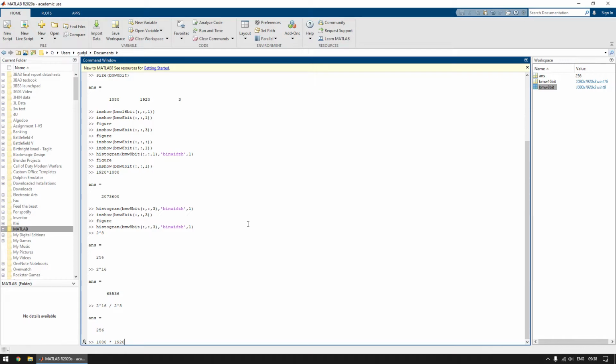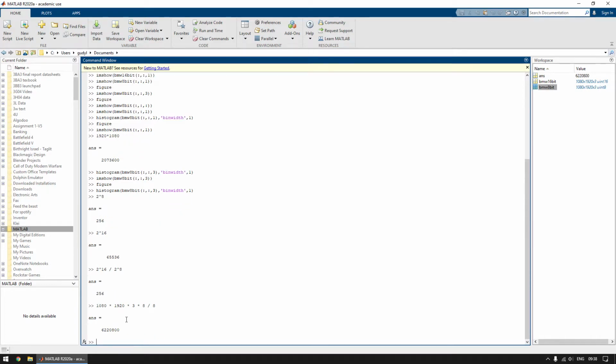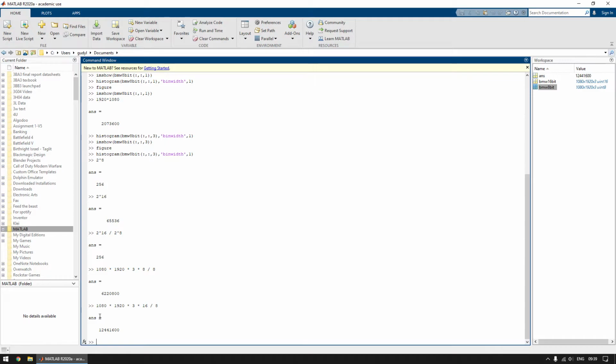So you have 1080 by 1920 times 3, because there are 3 colors, times 8 bits, but each byte is 8 bits, so we divide by 8. So here each file is 6.22 megabytes for 8-bit. Now, if we were to do 16-bit, each file is 12.44 megabytes. So it's exactly double.